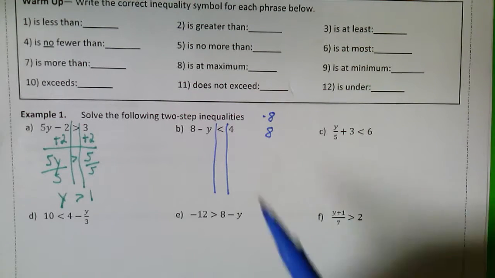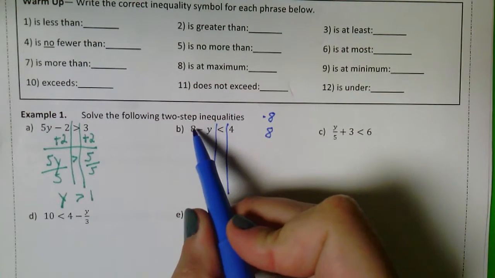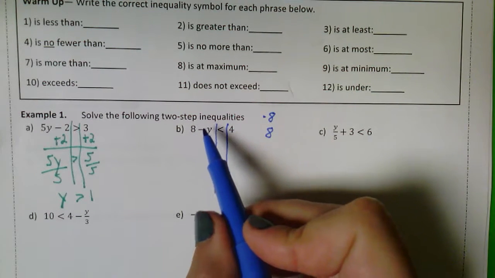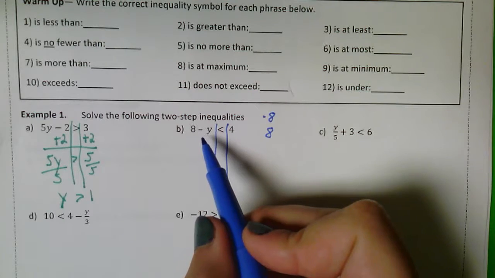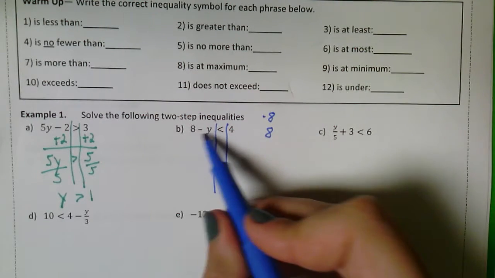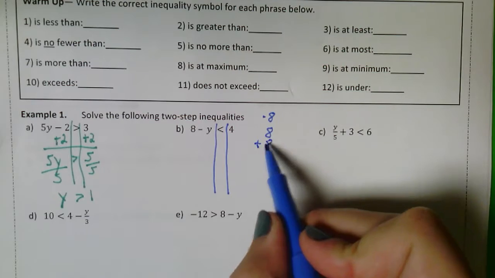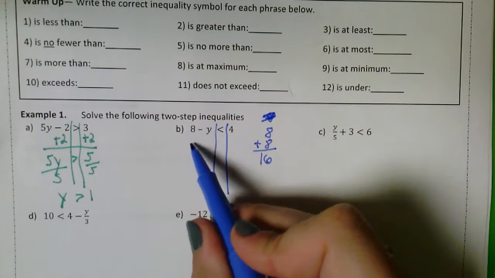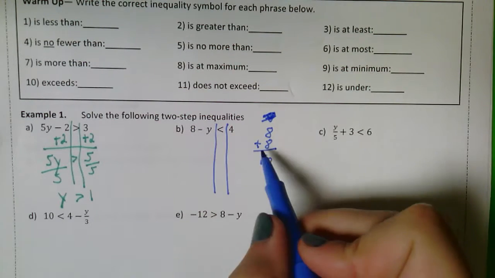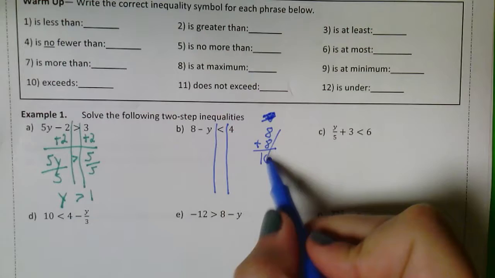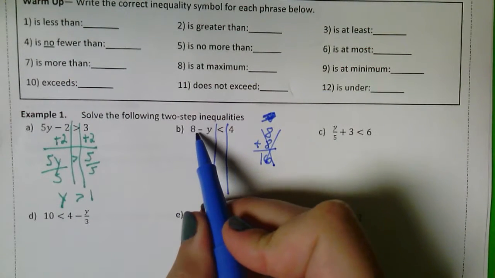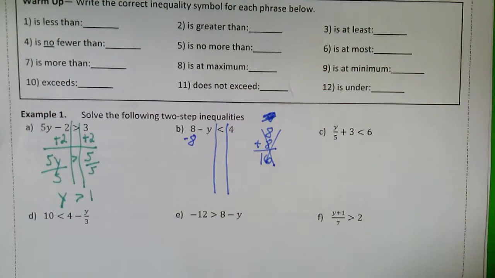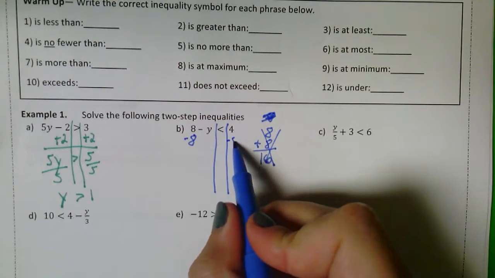When I'm looking at this, what this is saying is that I have a +8 and minus y. So when I'm trying to get rid of this +8, a lot of people have been trying to do addition of 8. But if I have 8, and I go ahead and add another 8, what's really happening is I have 16. So if I add 8 in this situation, trying to get rid of the 8, it's really just going to give me 16, and that doesn't really take me anywhere. So in this case, think if this is a +8, let's say that you have $8, and you give 8 away, that's going to be a subtraction of 8. So I'm going to go ahead and subtract 8 on both sides.